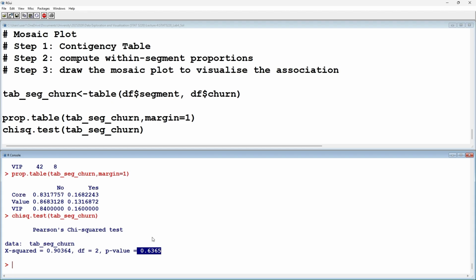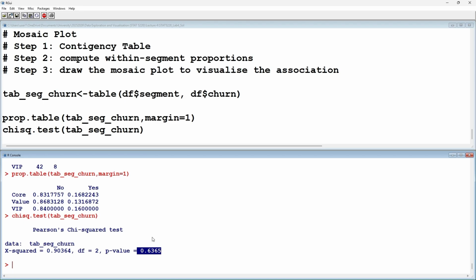Or the other way of saying it is that the null hypothesis is that the two variables are independent, but the alternative is that the two variables are not independent. Each time a p-value is greater than 0.05, it means that we are not rejecting the null. However, if a p-value is less than 0.05, then we are rejecting the null.